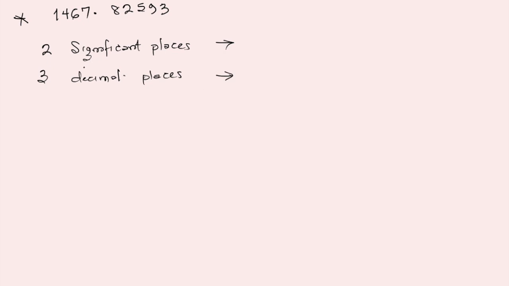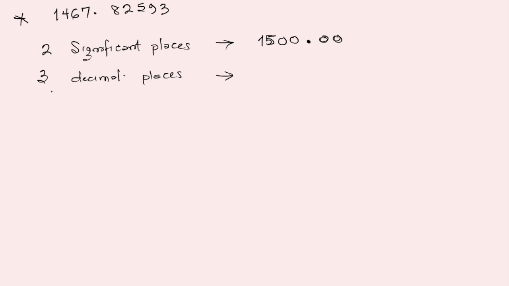Now, if you're asked to write to 2 significant places, we count from the first non-zero number in this figure. We're rounding up, and that's 1, 1, 2. 4 is the second significant number in this figure. The next number is 6, which is greater than 5, so we can round up 4 to 5. And so our number in two significant places is going to be 1,500. We don't need to write down the decimal places, but we might as well, just to show you that all these other places become 0 after your second significant number.